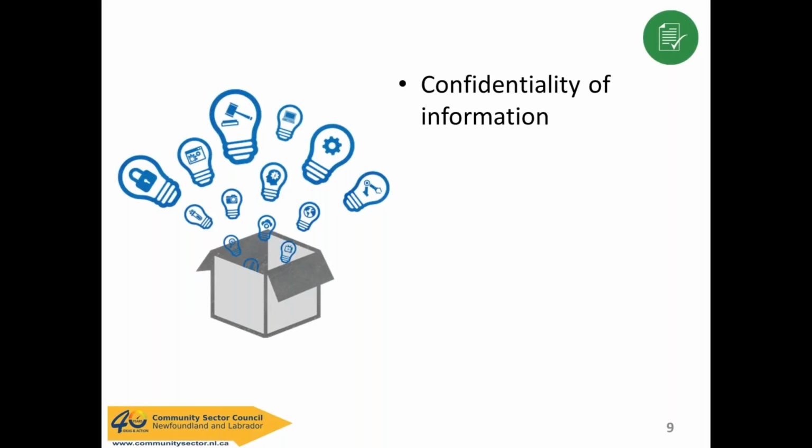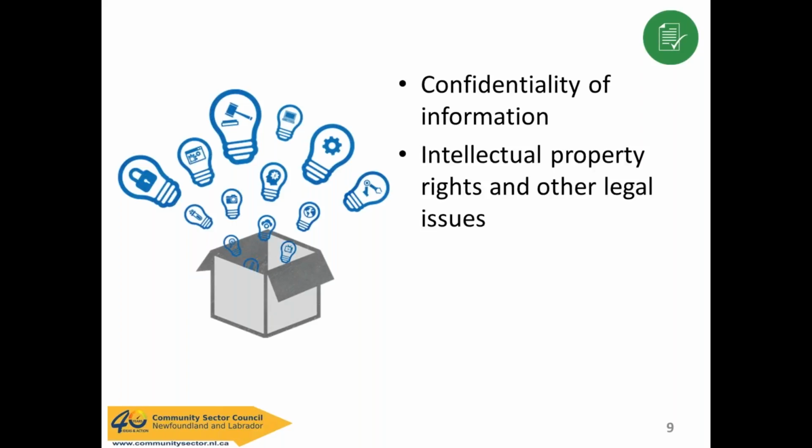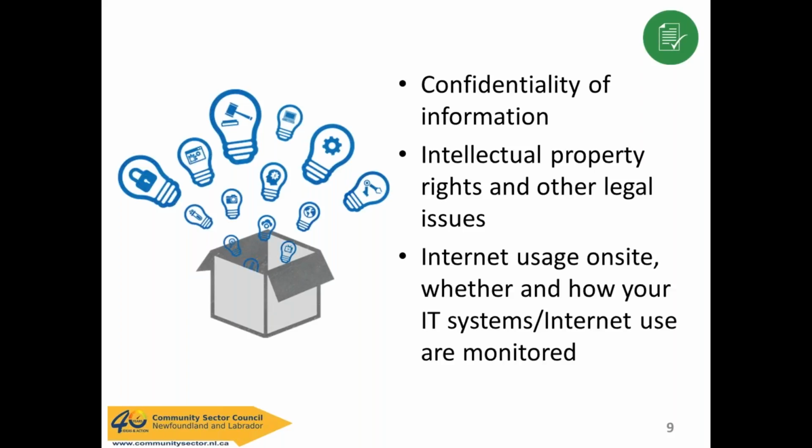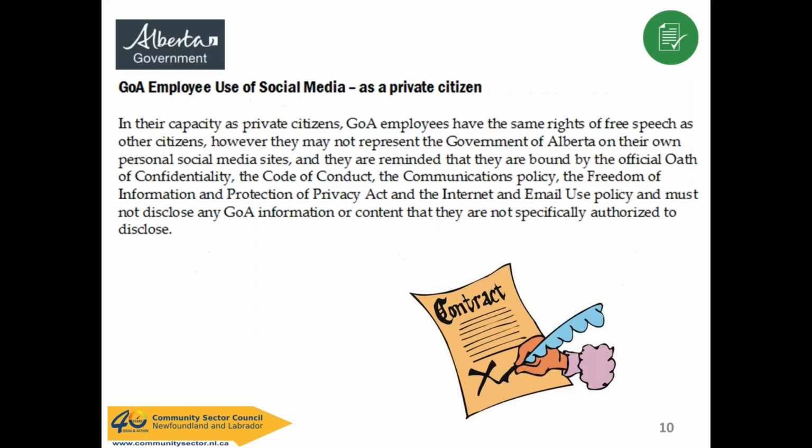So also in the social media policy, it's really important to include a statement about confidentiality of information, especially if your organization works with vulnerable groups, or if there's things that volunteers could come into contact with that you definitely wouldn't want leaving the organization. It's also a good idea to include something about intellectual property rights and other legal issues that they should keep in mind, as well as internet usage on site. So are they allowed to use the internet, and when and how should they do it, and whether and how your IT systems or internet use are monitored.